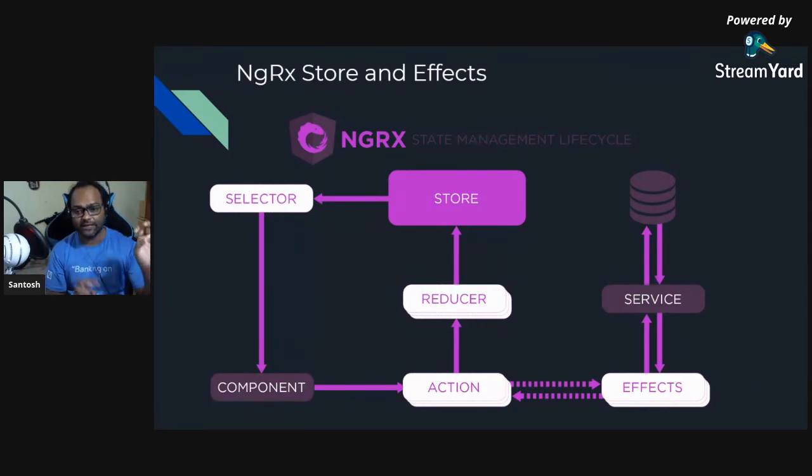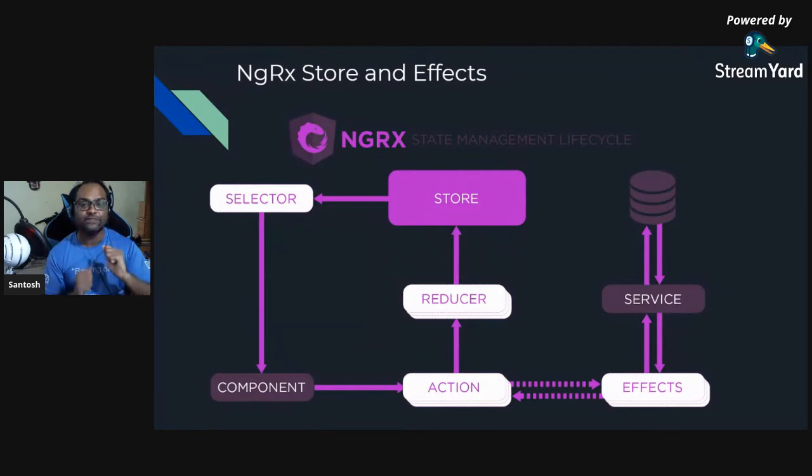But let's understand the selector part, right? If you don't have any questions here, let's move to the selector part. Once I get the data from my API, there may be some data which is not required. For example, if I have defined a state where I have my user information, product information, and cart information, do I need to select everything? The answer is, of course, no. My current component only requires the current products.